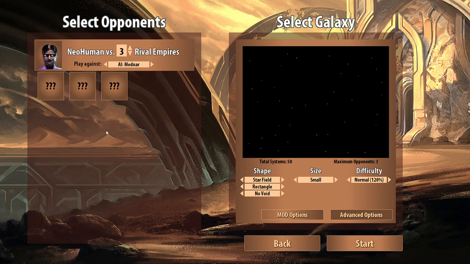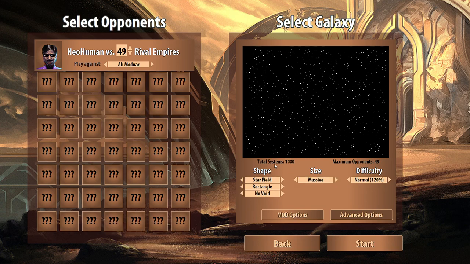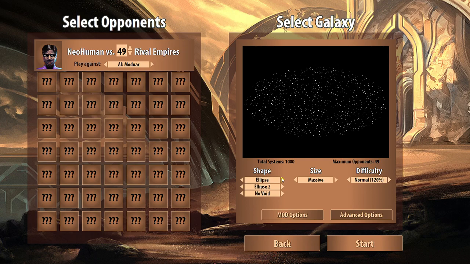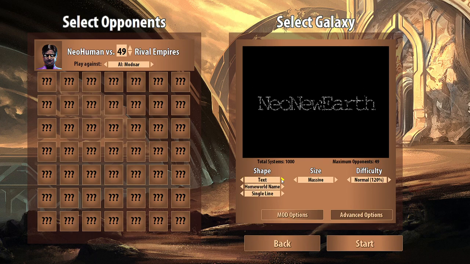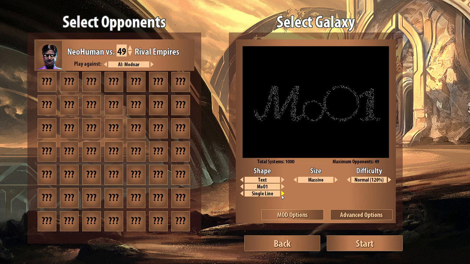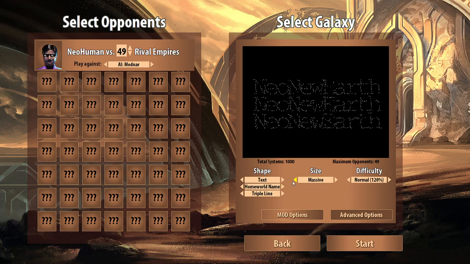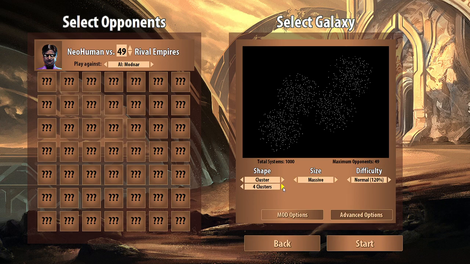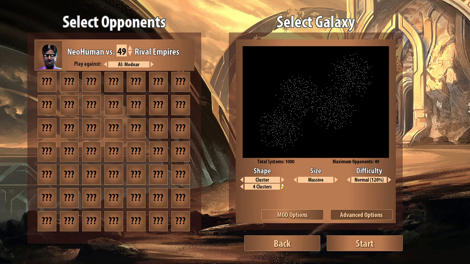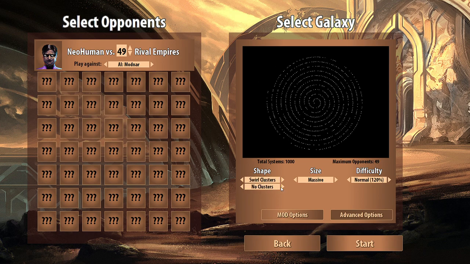So let's look at the settings real quick, just so we can go into the game here. Now, I'm going to show off some of the new maps. Modnar suggested that I do 1,000 systems, just so you can see the shape better. So we have Spiral, but then we also have text, which we can do Homeworld Name, Remnants of the Precursors, Master of Orion 1. I think you can modify this in a text file. If you just want to be silly, there are things like that. We have clusters, which are pretty cool. We have swirl clusters, which are incredibly pretty.